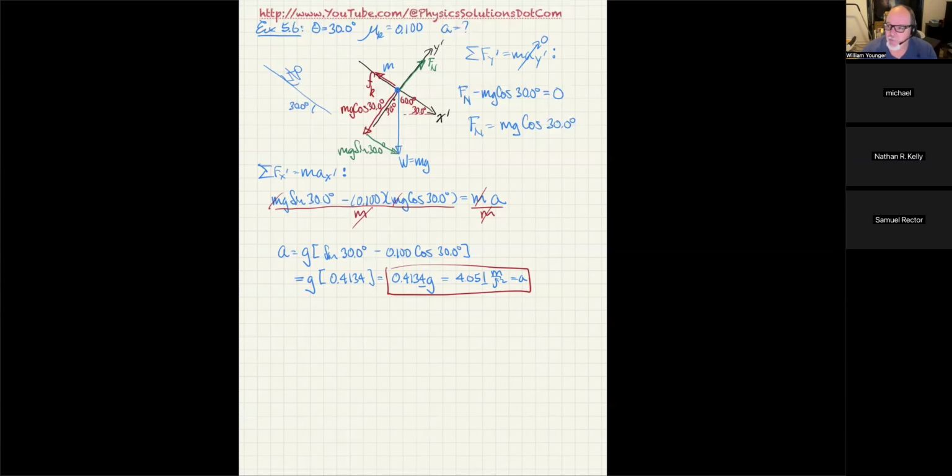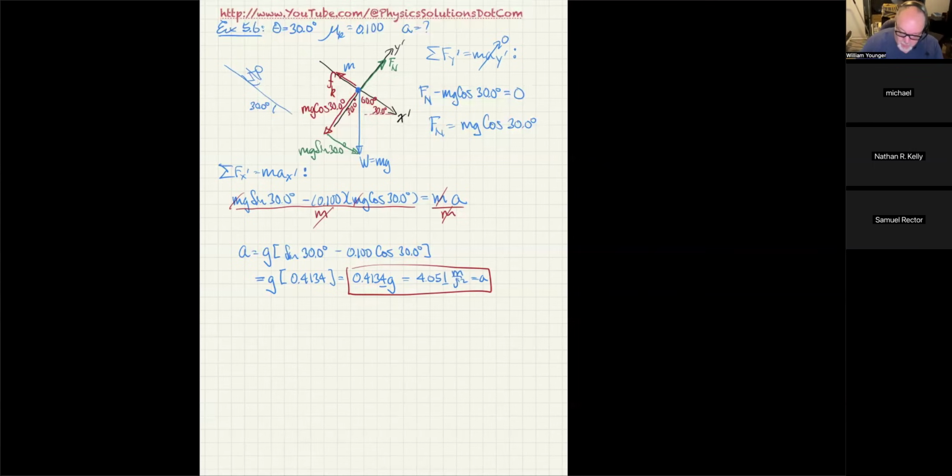All right, now we're getting to the nastiest of the nasty of this chapter, more or less, and it's example 5-7. So let's work this one out. So example 5-7. It says a ramp, a pulley, and two boxes.